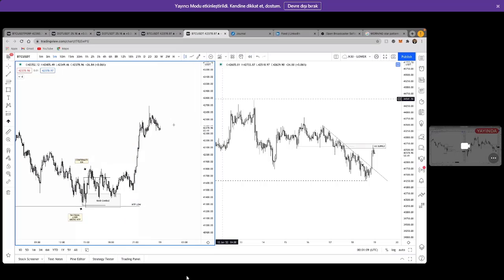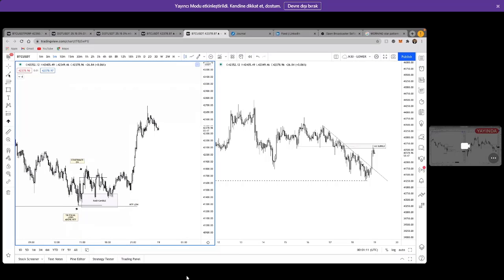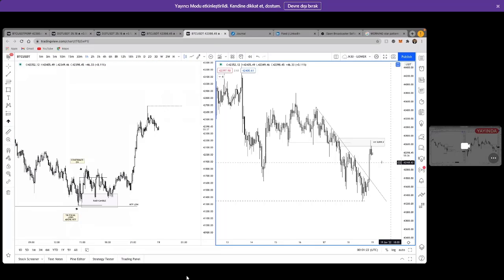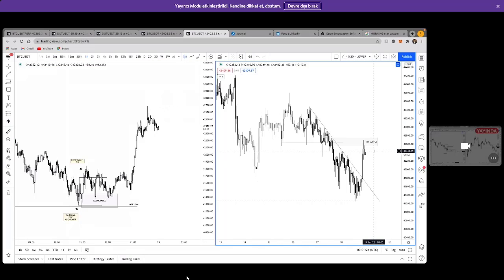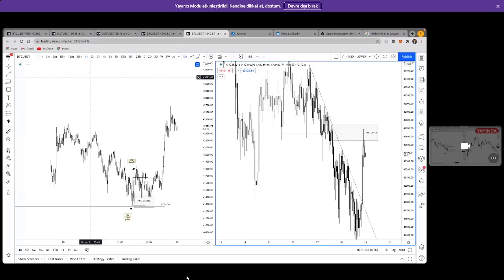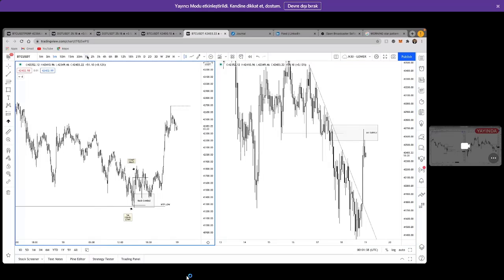No longer replay mode. Okay, so we put a high. We don't have an obvious liquidity point coming into this order block. Let's see what we have. We do have this one. We SFP'd it, but then, well, we did SFP this one as well. This is kind of worrisome. So let's see. 42,400, 32. Let me get it right here.